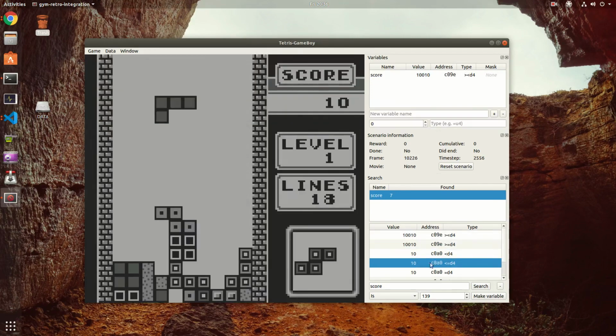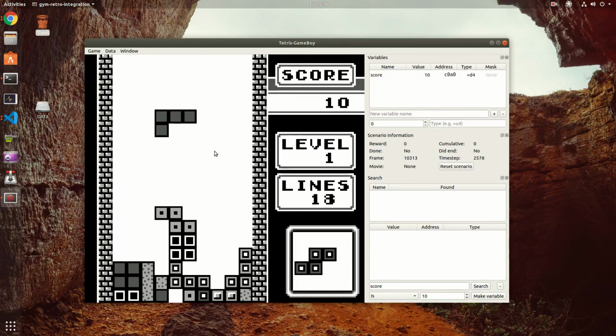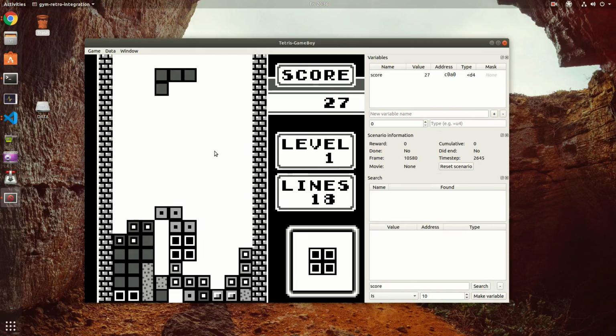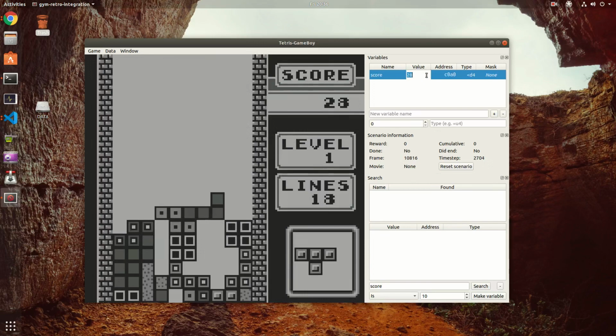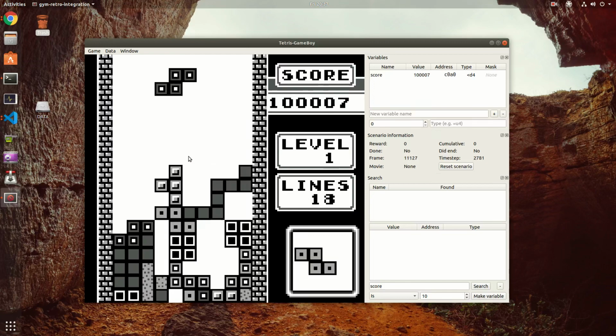Okay, that was the wrong one. If we search, all values are 10. Okay, I'm going to put, oh, it seems to work.